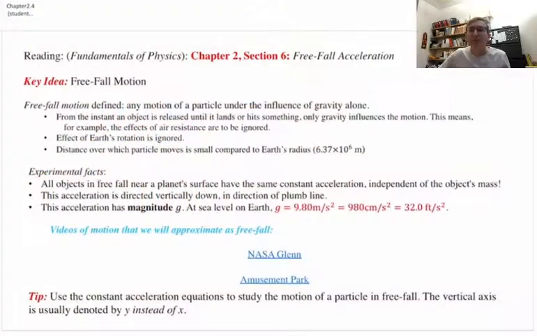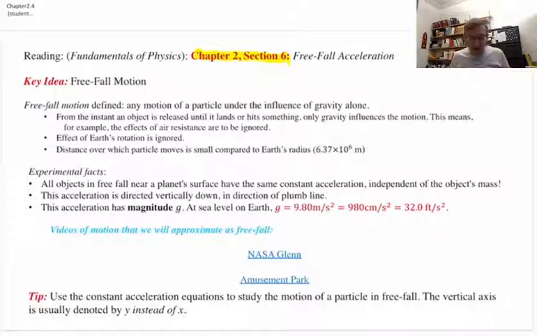Motion along a line, in this case vertically, up or down, like so. We're not worrying about any sideways motion here, just up or down only. And the only influence that's causing the acceleration is what we call gravity. Okay, with that in mind, here is our first slide. The reading, if you want more detail and many example problems, is Chapter 2, Section 6. Okay. Free fall acceleration.